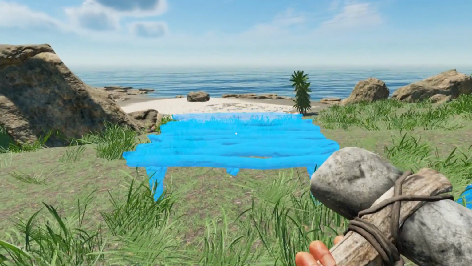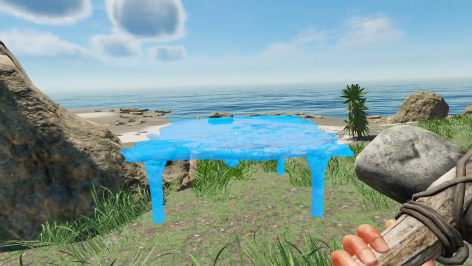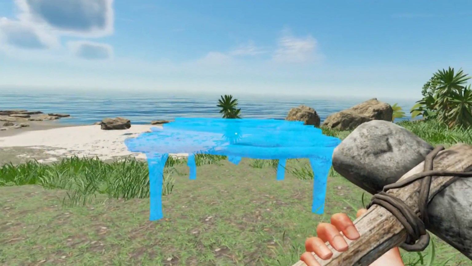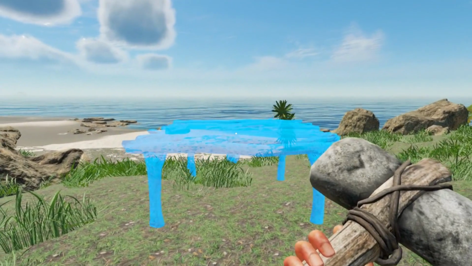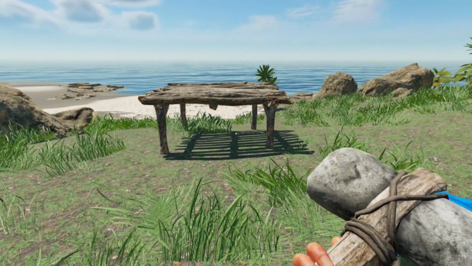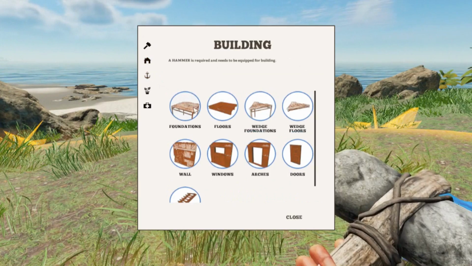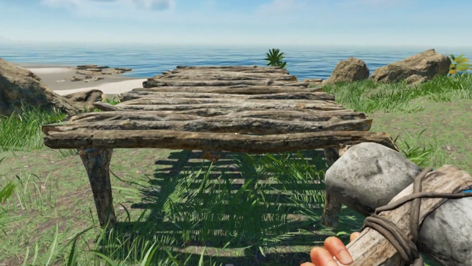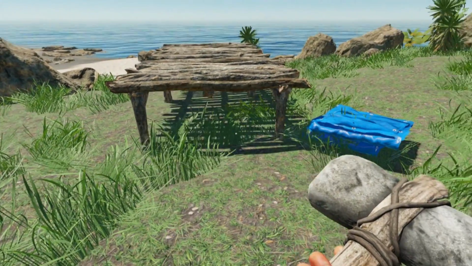Let's see. We're not looking towards the ocean. We want a great view. Here we go. This is going to be the start of our great view. We want to build it a little bit off the ground so you don't have to worry about ants or anything like that. Now, let's see. Do we have enough stuff to build one more? Foundation. Wood stick. Cool deal. All right. Now, probably going to want to build some stairs here.